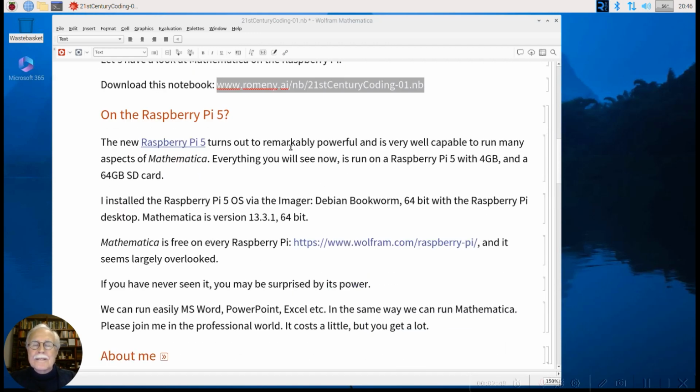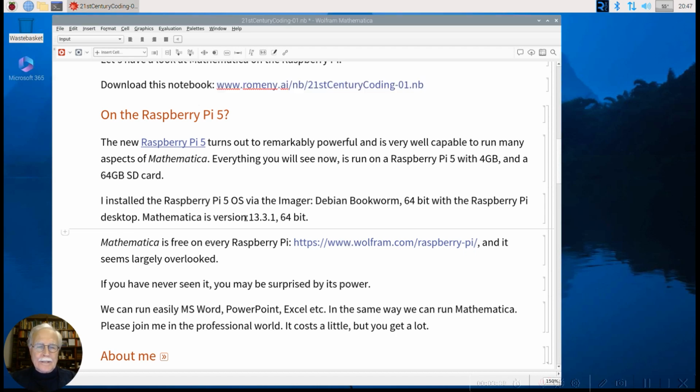Well, the Raspberry Pi is remarkably powerful, and it runs Mathematica really well. And everything you will see is on the Raspberry Pi 5 with 4 GB and a 64 GB SD card. I have Debian Bookworm 64-bit with the Raspberry Pi desktop.